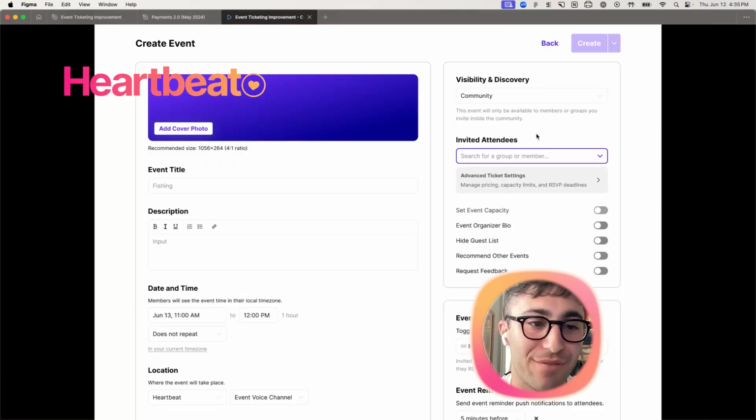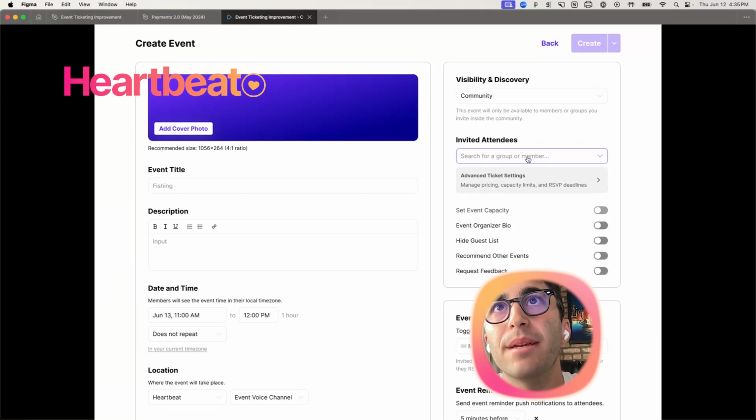So let me paint a picture for you. Let's make an event that is free for my premium members in my community. And I want my free members to either upgrade to get this free event, or they can pay a single event ticket price. Pay me $5, you could come to this event, or you could join our premium and come for free. All right, let's do it.